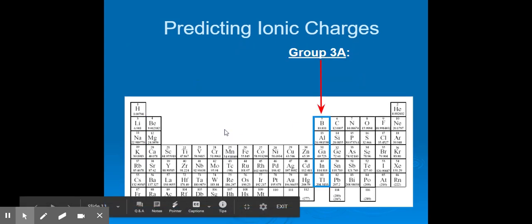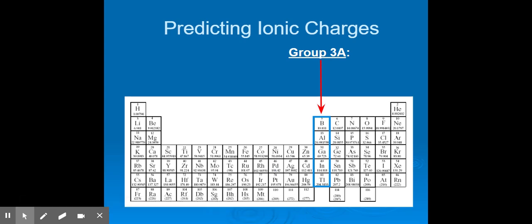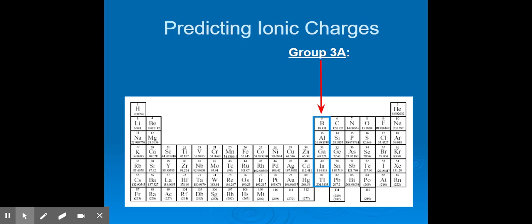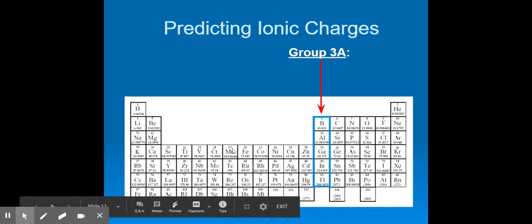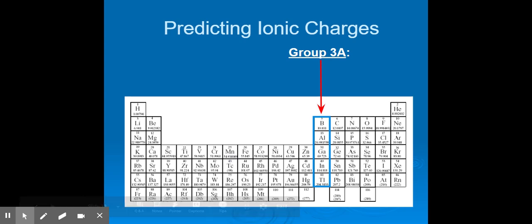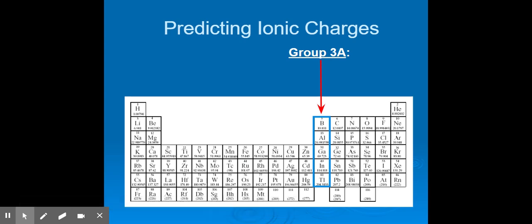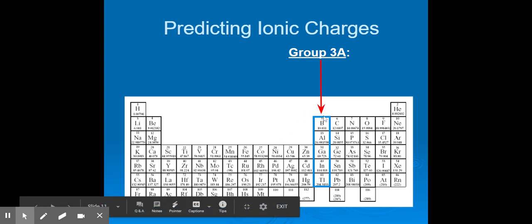All right, now we skip the transition metals because those have 1, 2, 3, and occasionally 4, mostly 2 and 3, and they don't follow any specific pattern. So I've posted in your Google Classroom in the materials a periodic table with charges, and the charges for these will actually be written in the box with the specific elements, so you can look those up. You do not have to memorize those. They're very difficult, and there's lots of oxidation states for each one. All right, so then we look at the ones in boron.